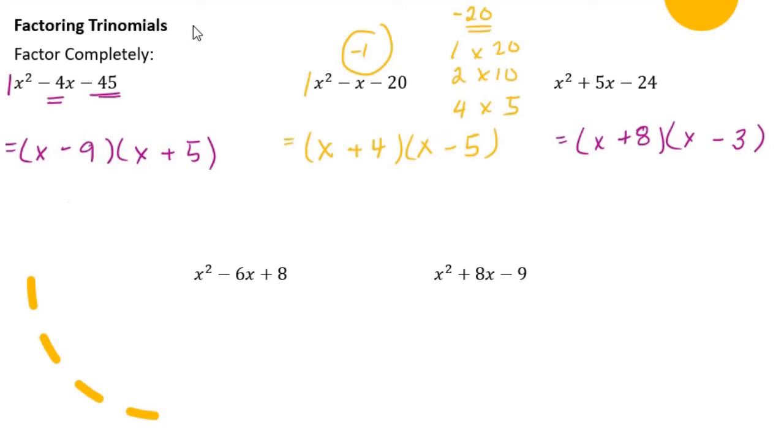When I'm expanding, I know I don't have to do the first and the last. X times x is going to be x squared. Okay, check. I chose 8 and 3 because they give me negative 24. Check. So what I'm really evaluating here is whether I'm correctly arriving at the middle term. So what I'm really doing is I'm checking that the outside, negative 3x, and the inside, 8x, sum to give positive 5x. And I have positive 8x and negative 3x. Yes. Check. I also get the positive 5x out of it. That checking of the outside and the inside is going to be important in just a moment.